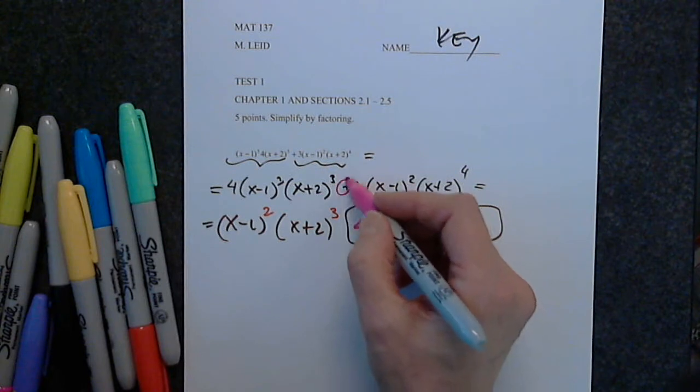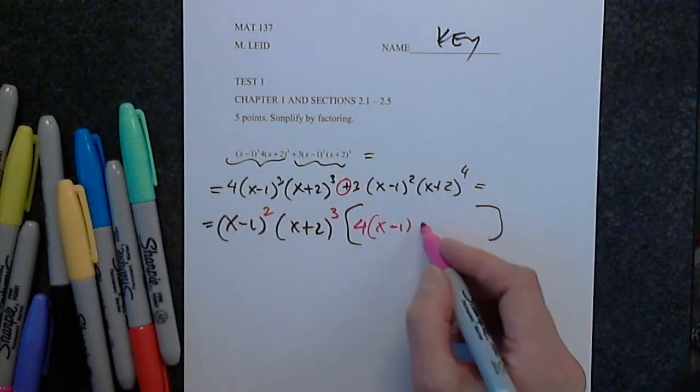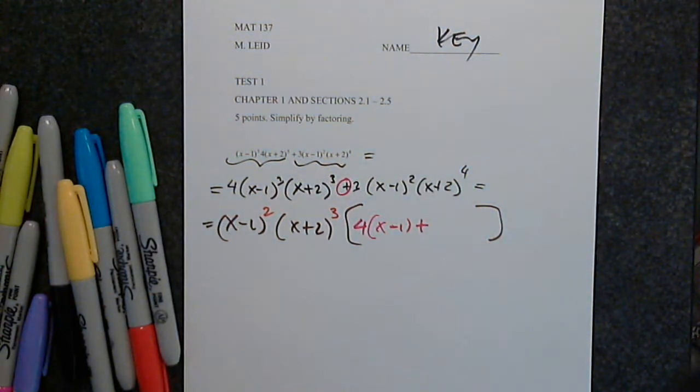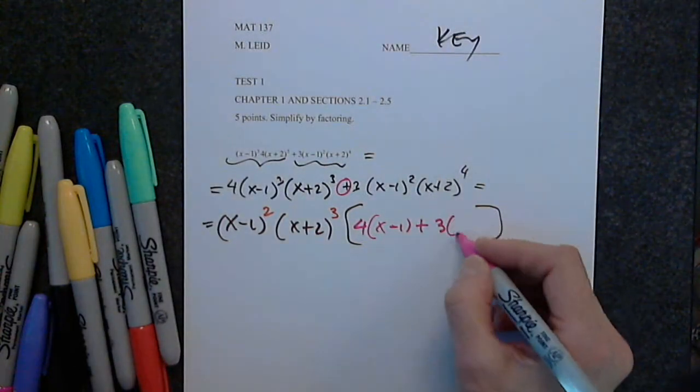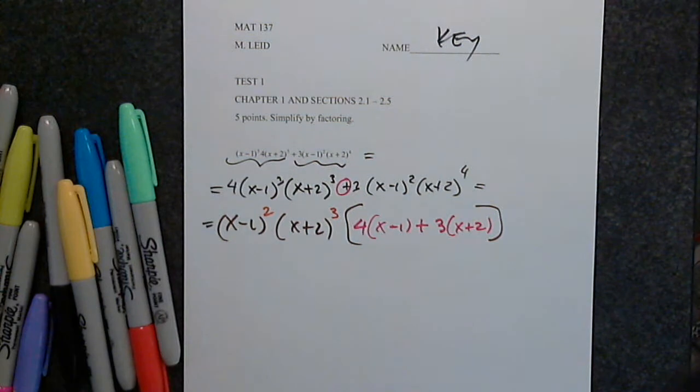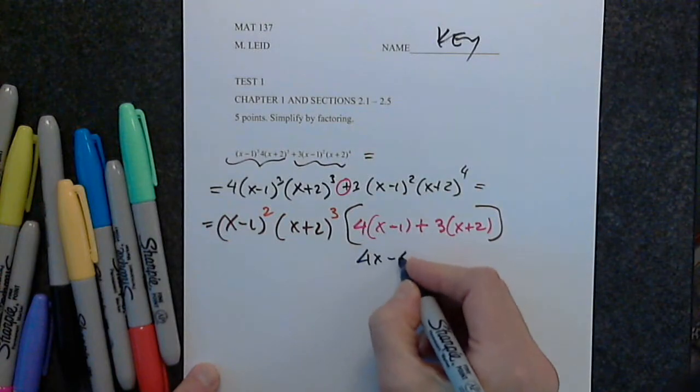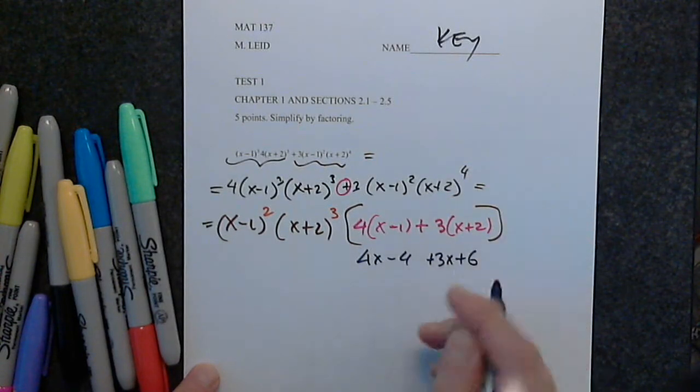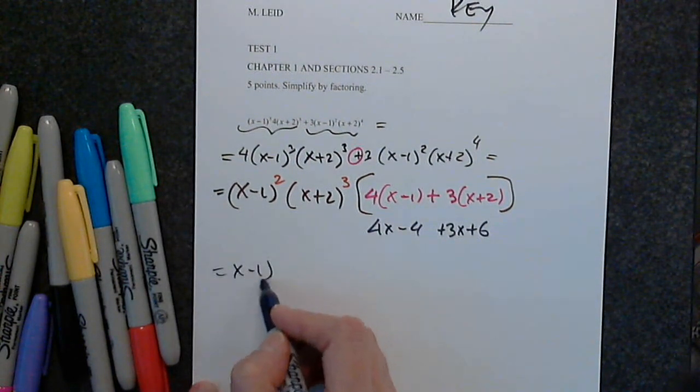Very good. We reached this sign right now. I have to copy it. Yes, there is a 3. Very good. In parentheses. Awesome. That's all we needed to do. So now we have to simplify in brackets. I will distribute as 4x minus 4 plus 3x plus 6. And I already have the final simplified form.